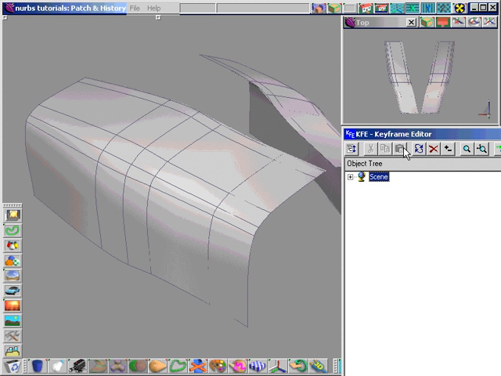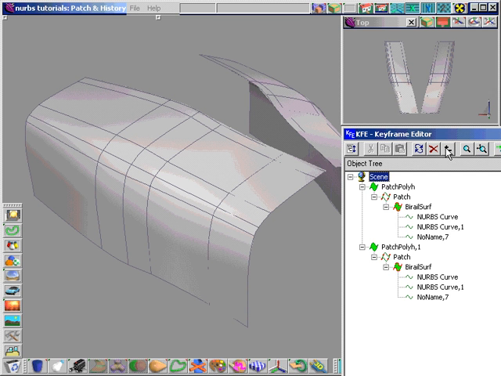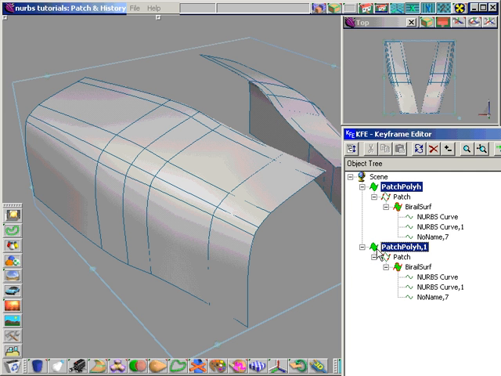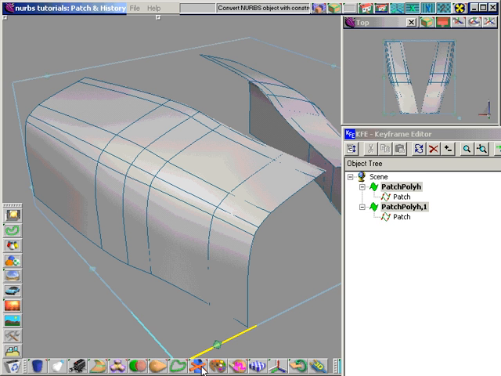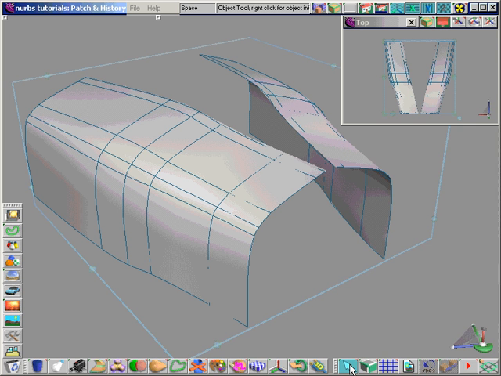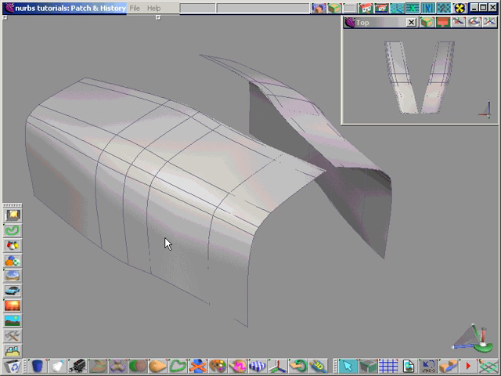Here we'll open the keyframe editor and look at the two objects again before conversion. The bi-rail objects are shown, and if we had animated their curves, keyframes would be shown. Control select each object, and when we click the convert tool, you can see the rail surface disappear along with any associated keyframes. They are now plain patches without history or animation.